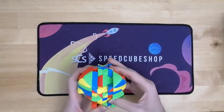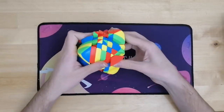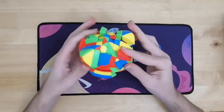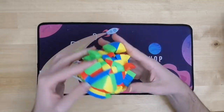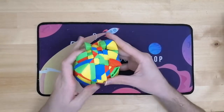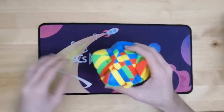The shape of this is amazing. I'm not getting as excited as I should be because I've seen videos of really big puzzles online, but I just got one idea. What do I do? Okay, there. Yeah, but just the shape of this.